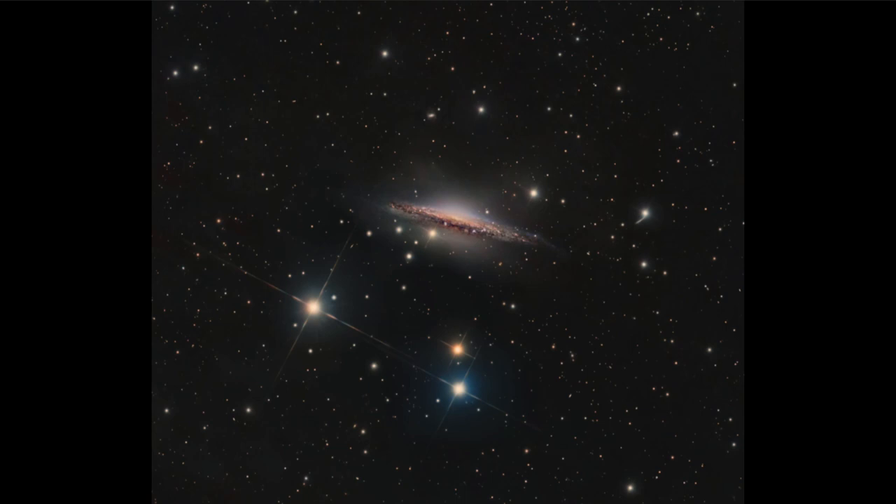We can also see the region around the galaxy. Spiral galaxies have a disk component — a very flattened area — and they also have a halo, more of a spherical region around the galaxy. In this halo you can see some streams of material, which are likely due to a satellite galaxy that became torn apart billions of years ago. Sometimes galaxies collide and merge, and some smaller galaxies are cannibalized by larger ones. Even after billions of years we can still see those remnants in these tidal effects visible in the halo of NGC 1055.